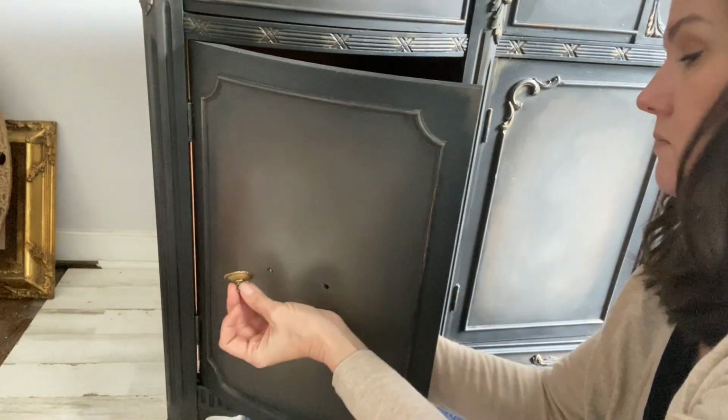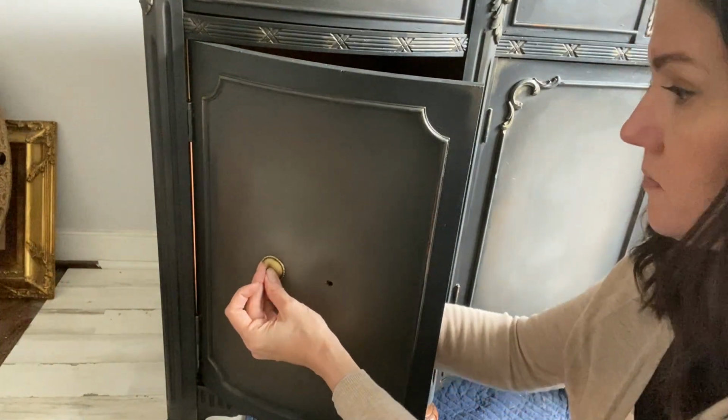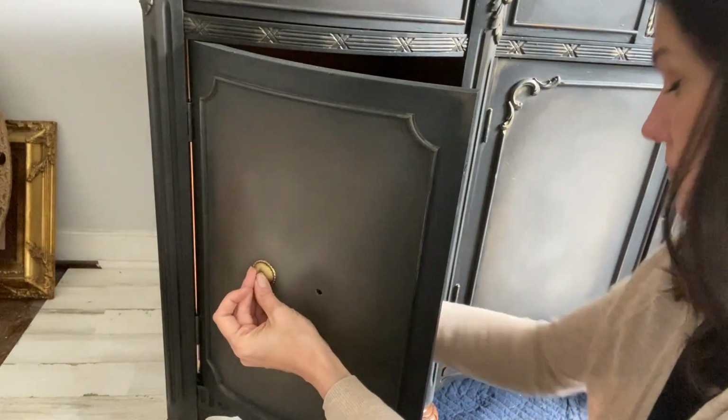Not much left now. All you need to do is put back on that original hardware. Remember, I polished this one up with gold gilding wax to make it look new and shiny.